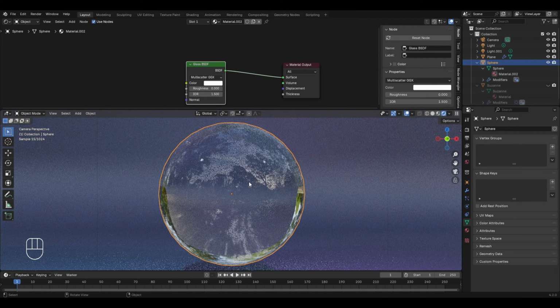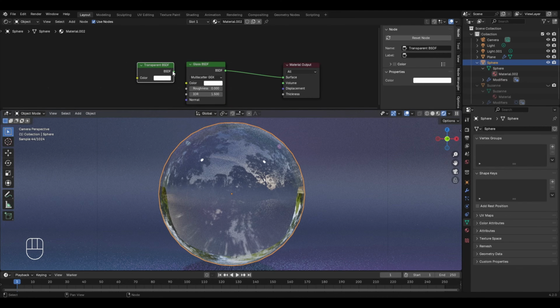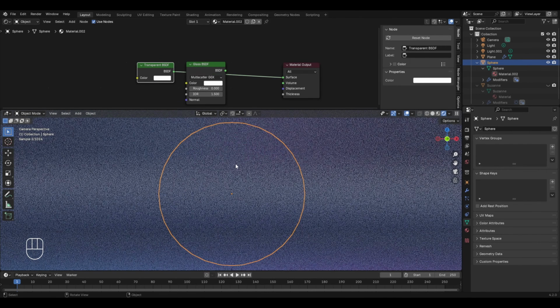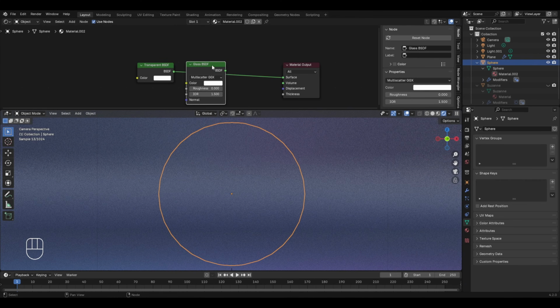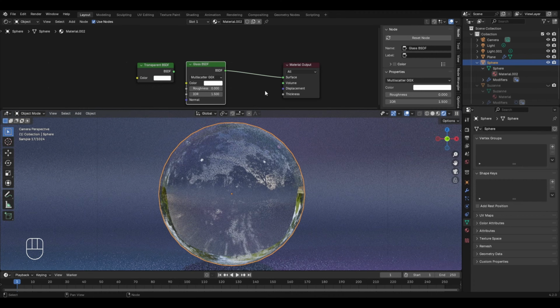Now this Glass BSDF node is very similar to the Transparent BSDF, which we learned about in one of the previous chapters. This one also created a transparent looking glass-like material. However, the special thing that we have in the Glass BSDF node is the IOR value, which is the index of refraction. So for those of you who don't know, refraction basically means the bending of light when it travels from one medium to another, and for every object like glass, water or air, the value of index of refraction is different.